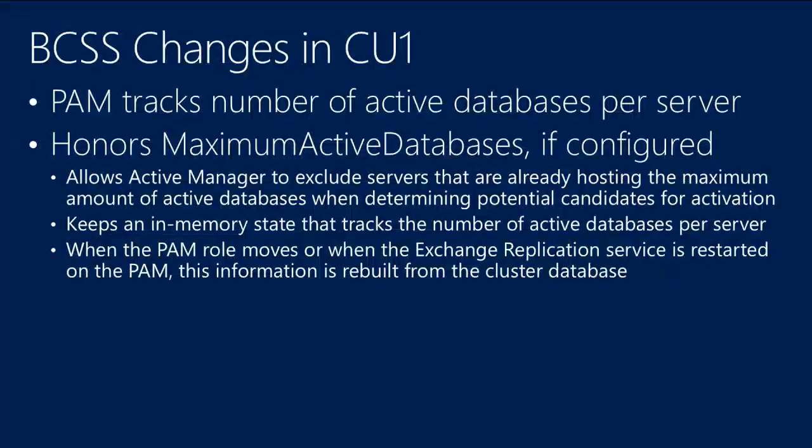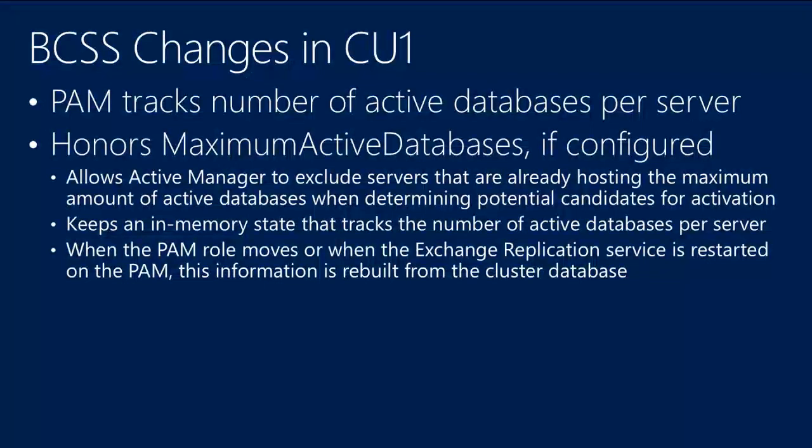Now, there are some changes in CU1 that we introduced as well. How many of you are familiar with the maximum active databases parameter that you can set with Set-MailboxServer? Okay, a few of you. So we give you the ability to cap the maximum number of active databases. Even with the Enterprise Edition, where you can have a maximum of 50 databases per server, maybe the resources that you bought say, well, at any given time, I really only want to run 35 databases per server. So you can set that cap.